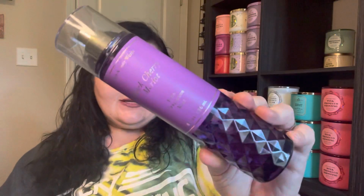Okay. Next, I didn't grab a candle, but here's the body care. I was going to show both because really both are pretty juicy cherry. Of course, Black Cherry Merlot was on the list. We have notes of dark cherry, black raspberry, and sumptuous Merlot. I always say scrumptious Merlot. Willy Wonka vibes. Okay, so this is the faceted bottle, but I have gone through many versions of Black Cherry Merlot. It is a scent that I'll pull out, I'll love for a little bit, and then I have to put it away for a very long time.